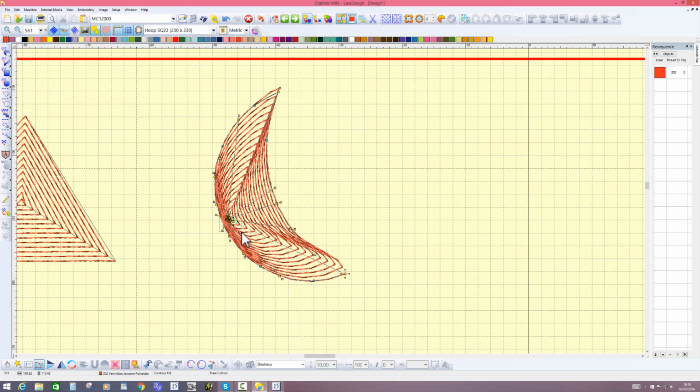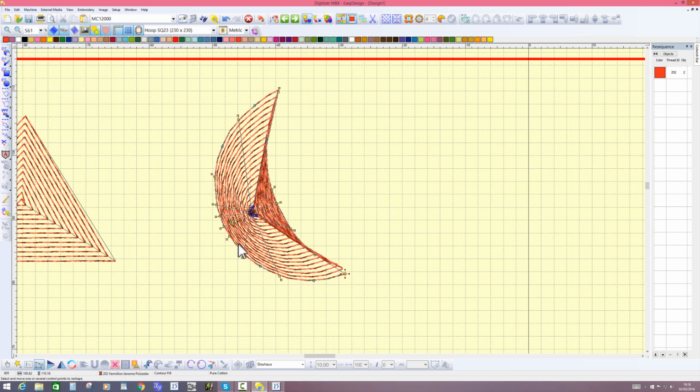I'm in object reshape. I got more than I wanted. I only want these. And we'll put it into the center-ish there. But I've still got this.